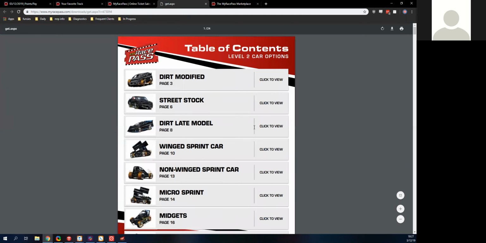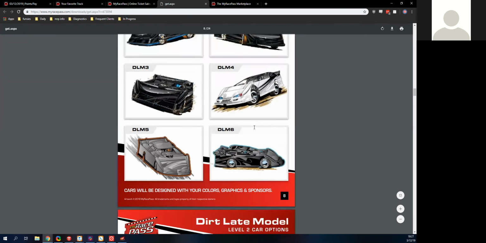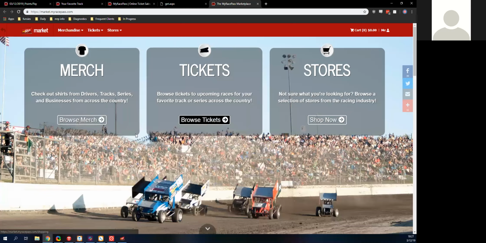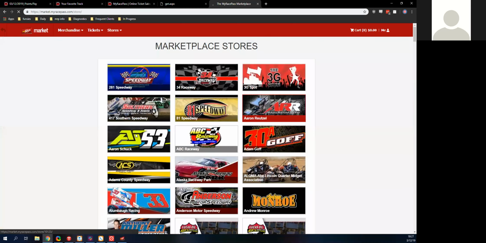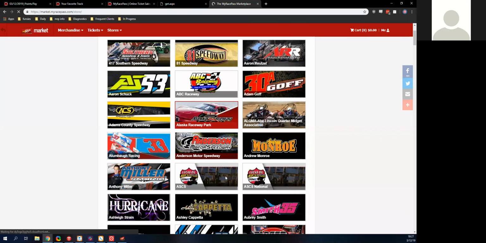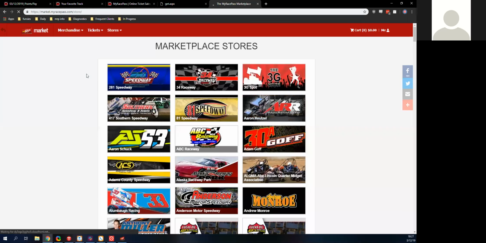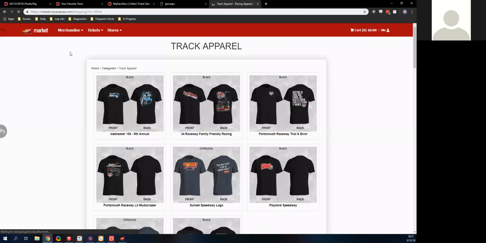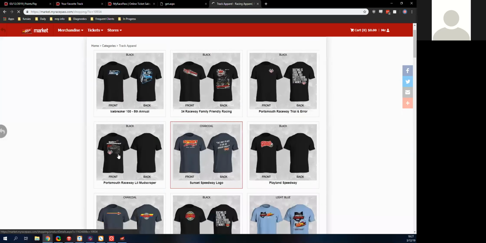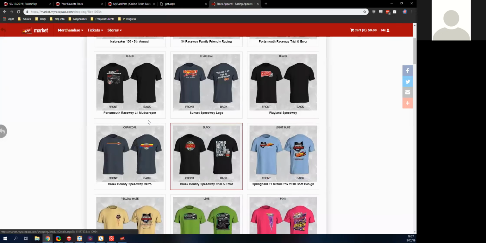Level 2 is going to be a little bit more open, and you're going to be able to pick the pose for the car that you're going to like here. So let's say I just like this one right here. We can do that, match it up to a lot of the different colors and things. If I do that, we can see we have a store here. You're going to be able to see the different options that we have here, or we just want track merchandise. You can see those right there.